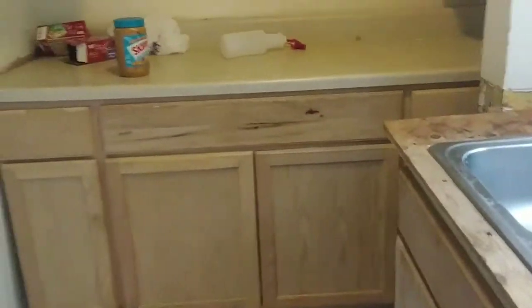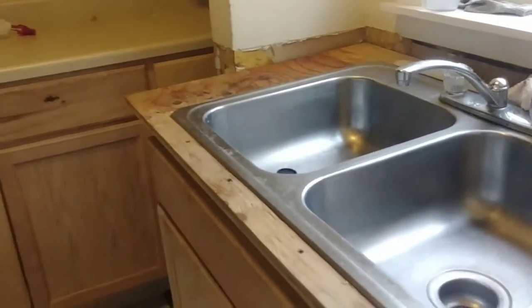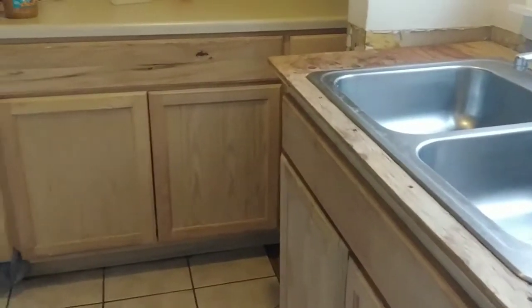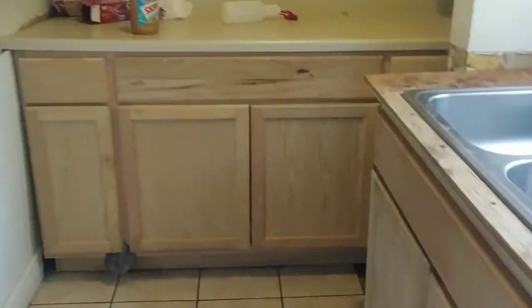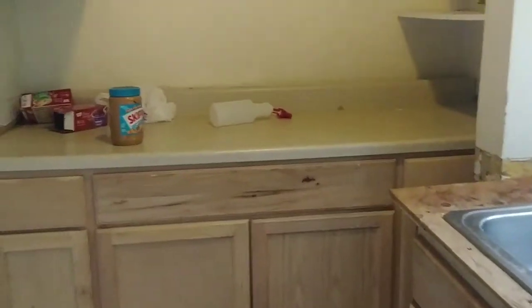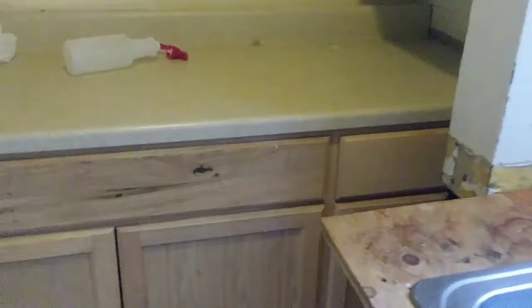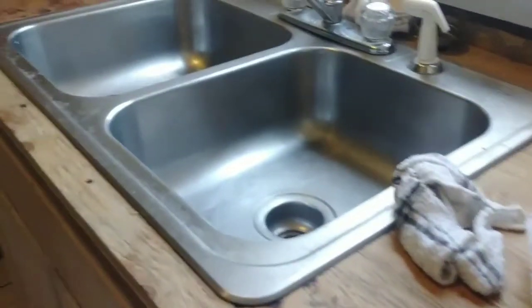Long story short — by my understanding there was a flood behind the sink. The existing tenant we evicted said that he could do the kitchen, so he tore apart the old kitchen countertops. The owner went out and bought a new countertop. He told the landlord he could do it, but there's the base — it's supposed to be an L-shaped countertop — and it looks like it never got done the right way. He just put a piece of plywood on there for his countertop instead of finishing the job.